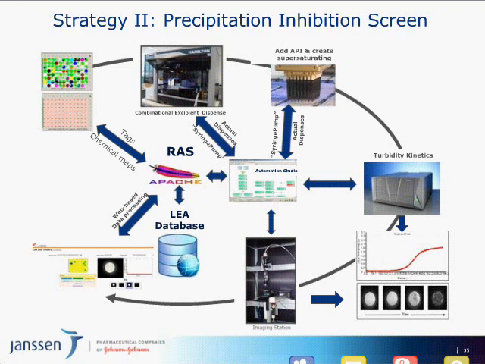All these results are again stored in the LEA database, and we're going to look into LEA Data Viewer to see our results, where we can see all our graphs, the turbidity plots, and the images before and after the experiment. Here in this raster, you can color code all the wells that are precipitated. We color code red, or here it's yellow, we changed it after. And green, which are not precipitated.